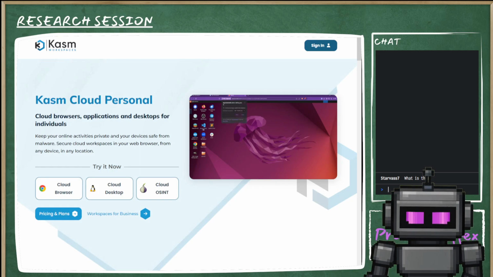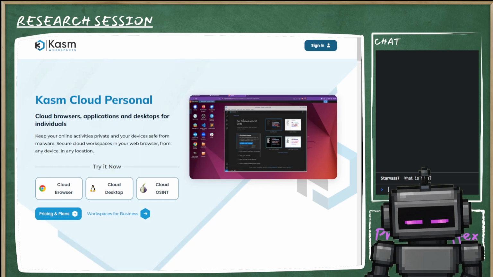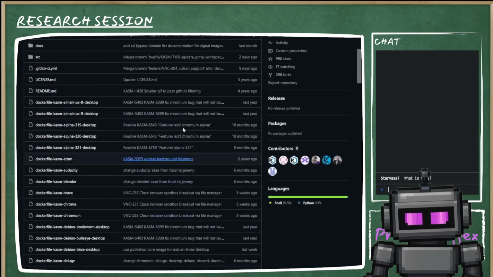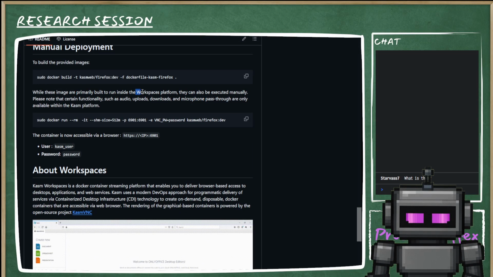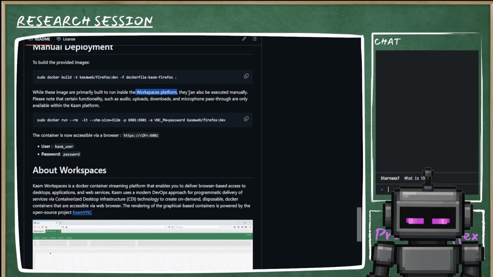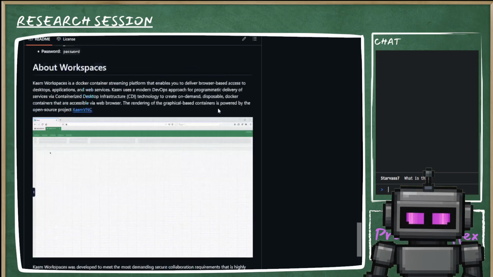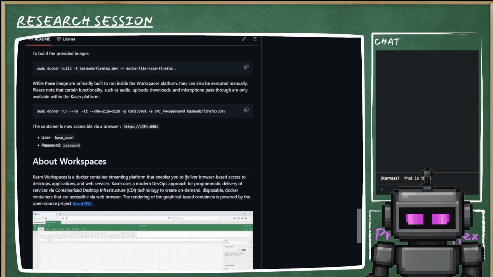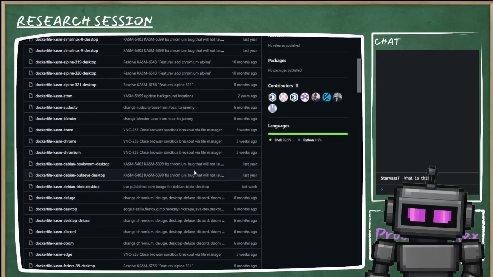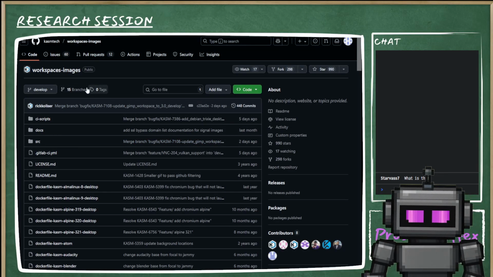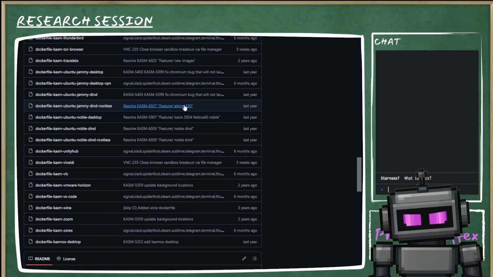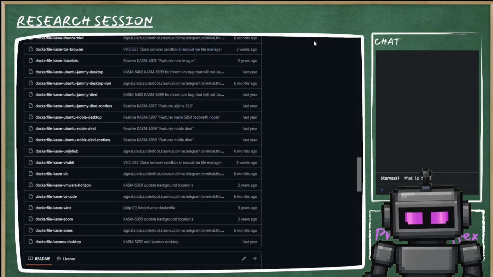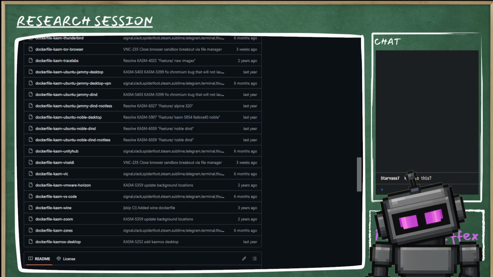I would say this tool, this Kasm system, is actually very cool, but you don't need the Workspaces platform. You can execute them manually, as they say, and you can add persistent storage to them. So I think I'm actually going to take this into use as my main way of running Parrot, because this was super simple compared to installing and spinning up a VM. So good work, Kasm. This pleases me.